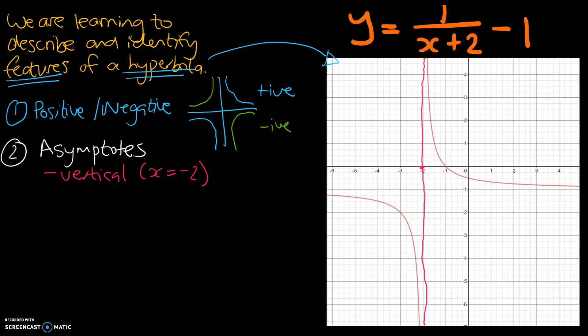The other one is, in addition to vertical axis, there's also going to be a horizontal asymptote. The bottom graph never ever touches that line. It does get closer and closer the more you go negative, but it never touches or crosses that line. And then again, on the right hand side, it keeps going more and more positive, but that line will never touch or cross that line. So that is the horizontal asymptote, and we'll describe that as y is equal to negative one, because it is at negative one on the y axis.